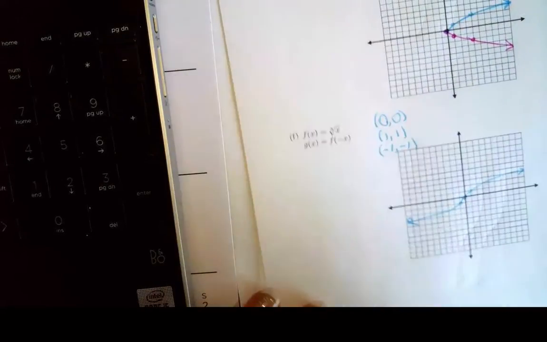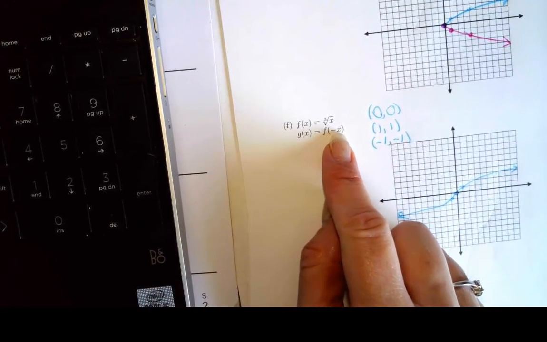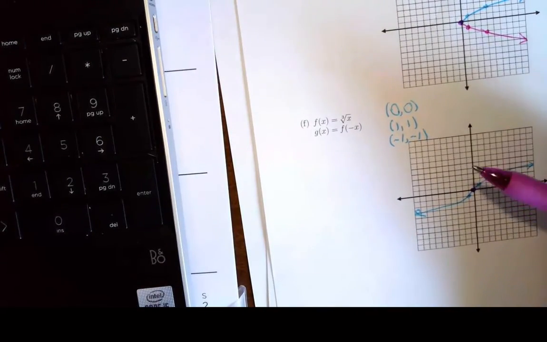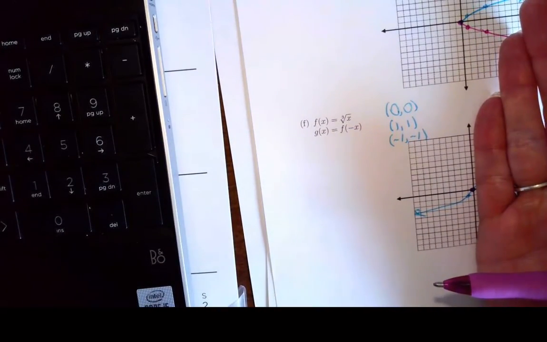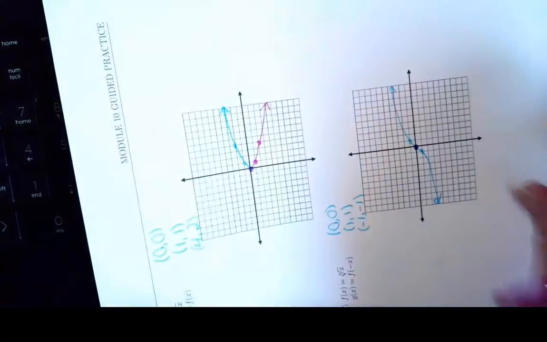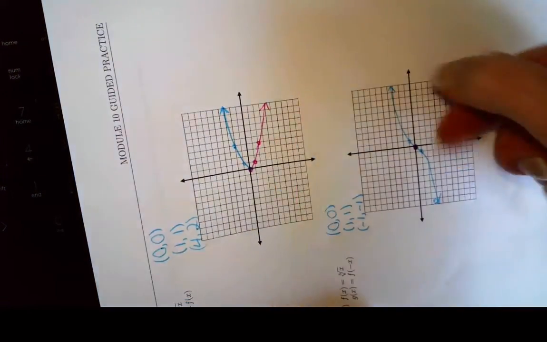Okay, so what am I supposed to do this time? This says change all my signs on x's. Well, I can't change the sign on 0, 0, so it's just 0, 0. So now if I change the sign on my x, what I'm going to end up doing is reflecting it across the y-axis. So if you kind of imagine, turn it on your side for a second. Notice it looks like a cubic function. All right, so I would be reflecting it.